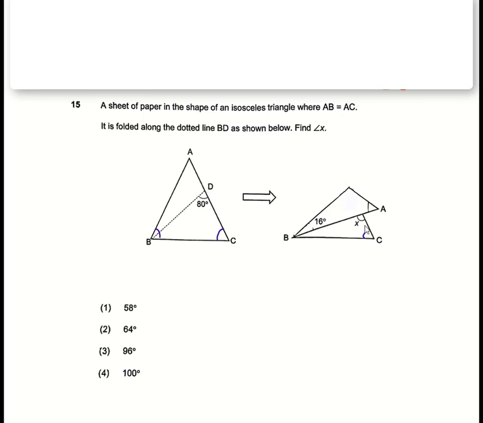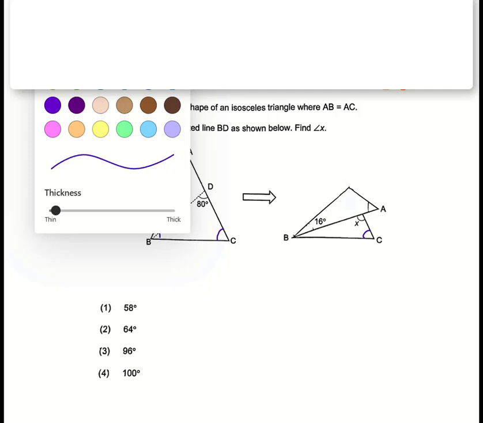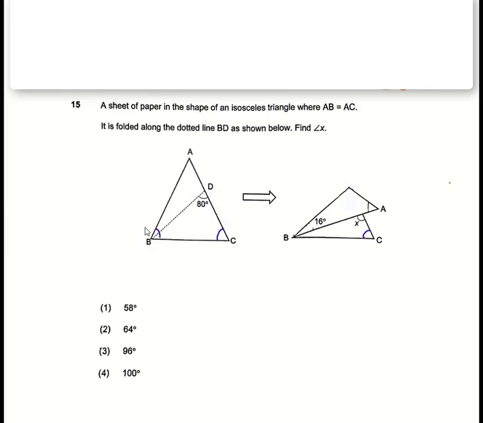Find angle X here. A few things to note here is, first, let's figure out what are these two angles and how do we do that. See, one thing we have shown here is this is 16 degrees. When you fold it, this portion here is what appears here. Let me show it to you in a different color. So this angle here is exactly matching with this angle here. So this is 16 degrees. So we can infer that from here.